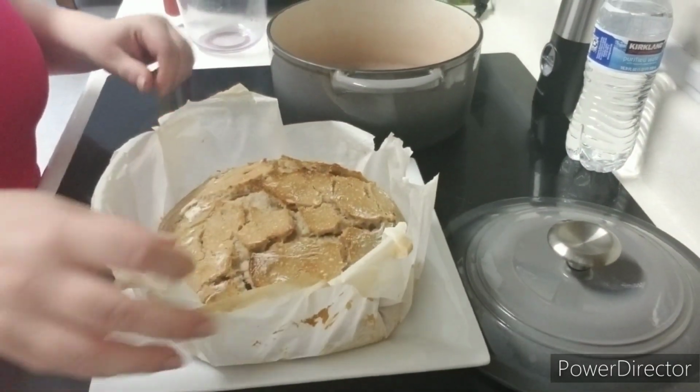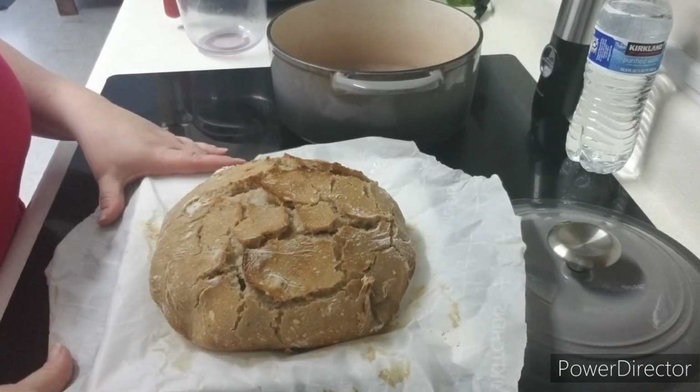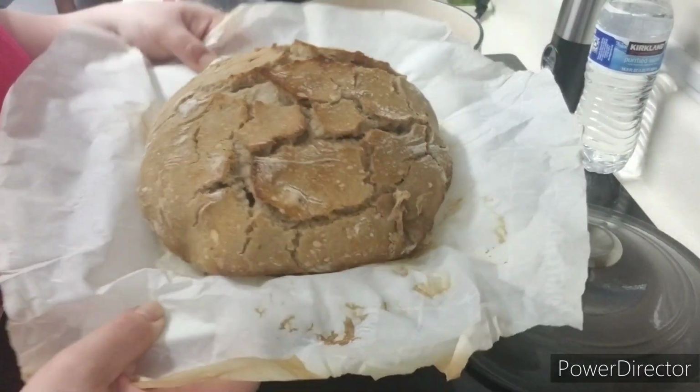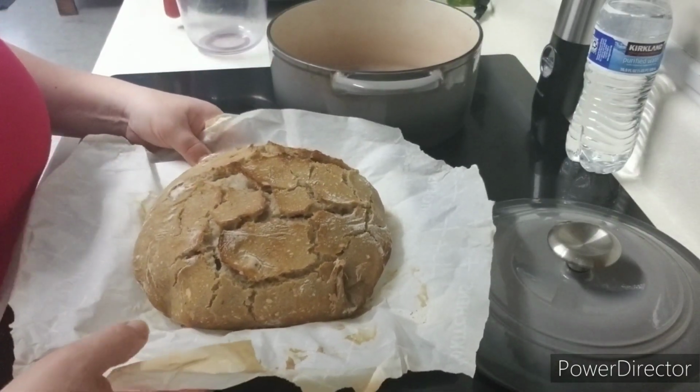I need to learn about scoring the top of the bread, so when it bakes and comes out, it looks a lot prettier on the top than how this looks, but everyone still liked it, so I can't complain, but I would like to make it prettier on the top.